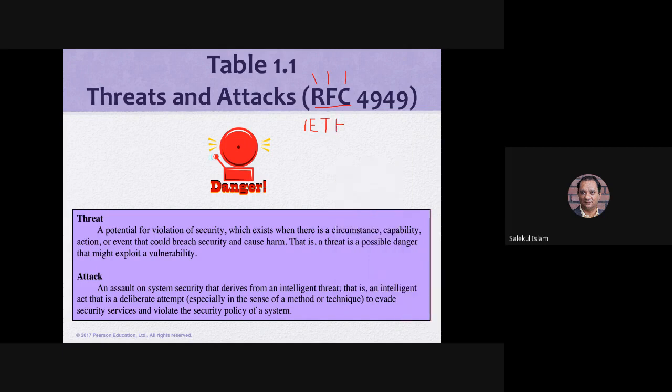They publish specifications for internet-related protocols, not only security, the whole internet. They have thousands of specifications, and all of them start with RFC and then a number. This number increases monotonically. I think right now they maybe have 9,000 or something like that. So IETF again stands for Internet Engineering Task Force.